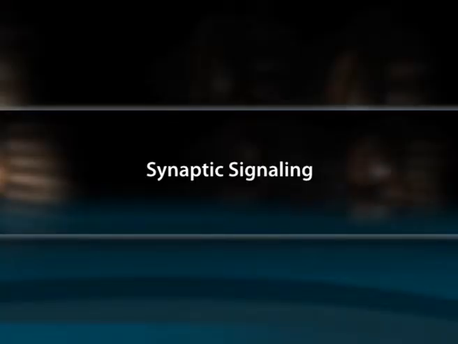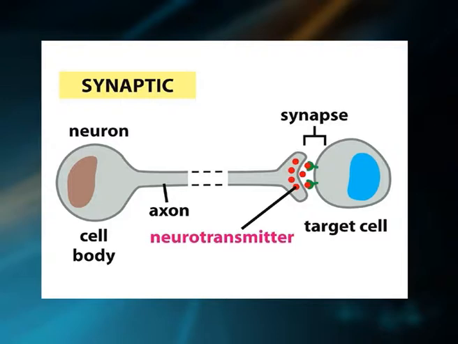Synaptic signaling. In animals, the cells of the nervous system provide rapid communication with distant cells. Their signal molecules, called neurotransmitters, do not travel to the distant cells through the circulatory system, like hormones do. The narrow gap between the two cells is called a chemical synapse. While paracrine signals move through the fluid between cells, neurotransmitters cross the synapse and persist only briefly.